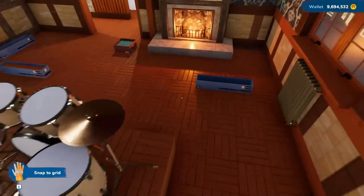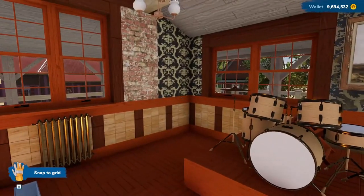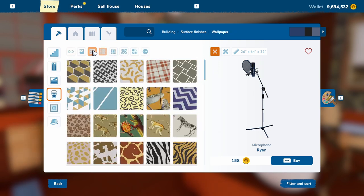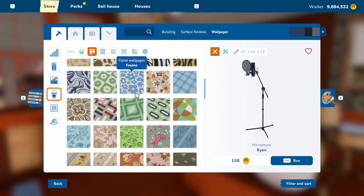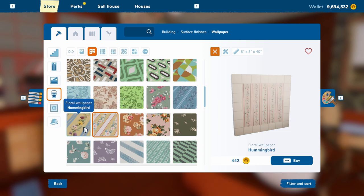Why am I going backwards? Jeepers, I guess it doesn't matter. But... okay, I like that. We have to put something on the top, though. And I don't want what's there. Nothing absolutely wrong with it. But I also don't particularly like it. Okay, let's go to wallpapers. No, not wall panels, wallpaper. I don't think we want that. I actually like that one. But I like that one too. And that one.